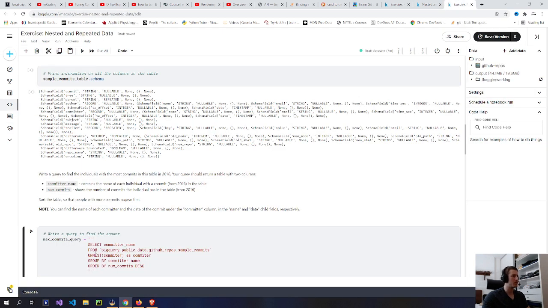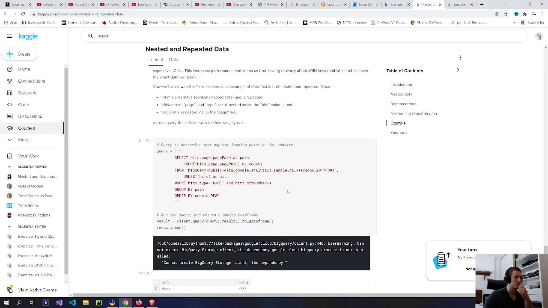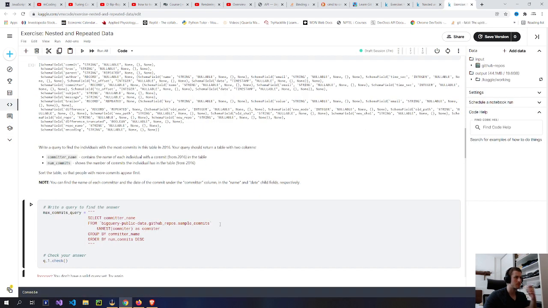So maybe it's the indentation here. Don't think it should make that much difference. Oh, I forgot a column here. And maybe I need to put a column here as well.